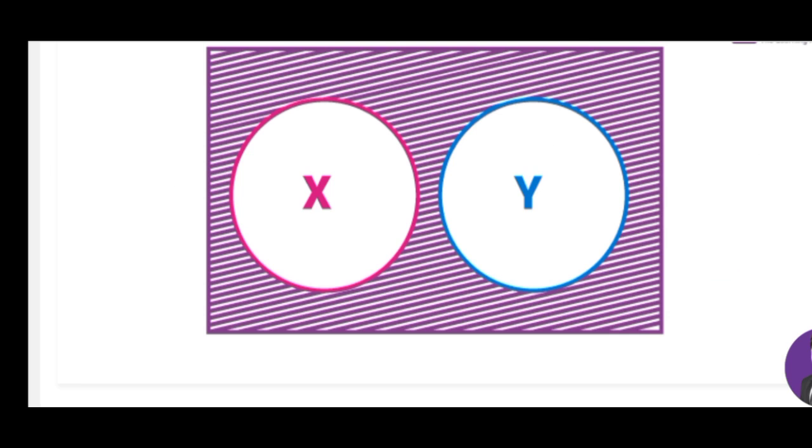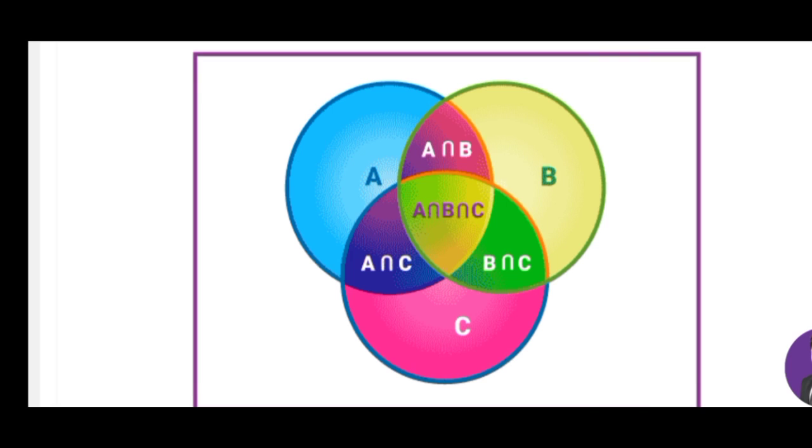This is a typical example of a Venn diagram. This is how it looks like for set X and set Y. If you check this Venn diagram, you can see it belongs to three sets now. We have set A, set B, and set C. You can see this side showing A intersection B, that's what A and B have in common. If you trace those circles, those two circles are only for A and B. C is not part of it. So that's why it is A intersection B.